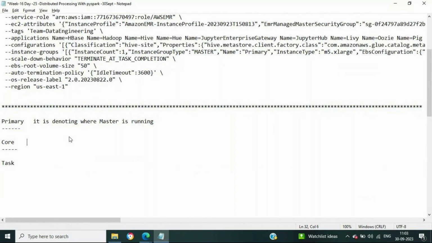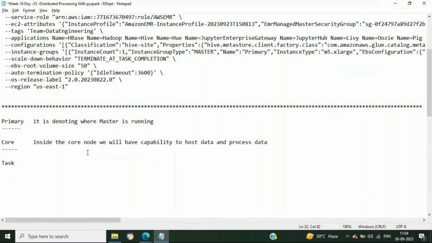Then core node. Inside the core node, we will have the capability to host data and process data.